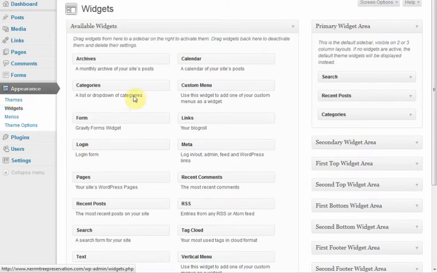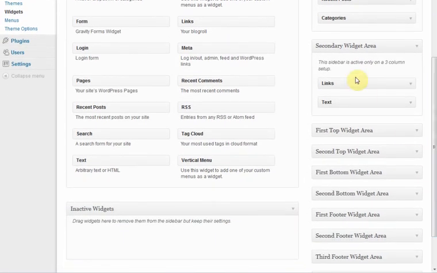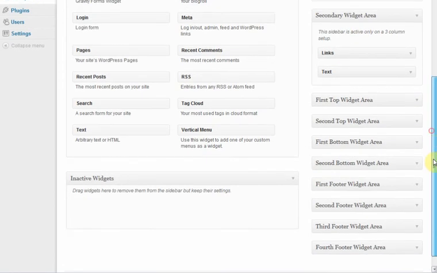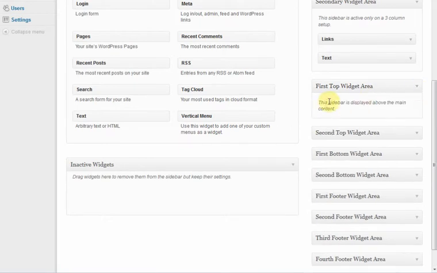And this is the area that this particular website, and every website is different, we have a primary widget area, which is related to the blogging section of your website. We have a secondary widget area, which is related to the template second sidebar. And not all WordPress templates will have this second widget area. And not all WordPress themes will have a first top widget area, which is inside the content of the page. It inserts whatever you drop into here.